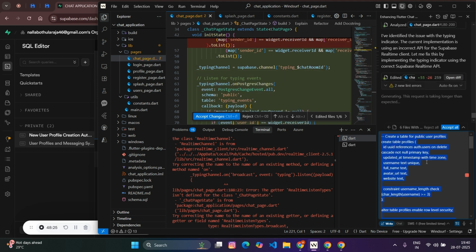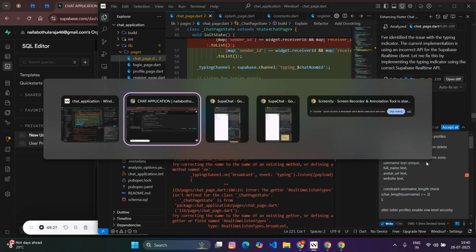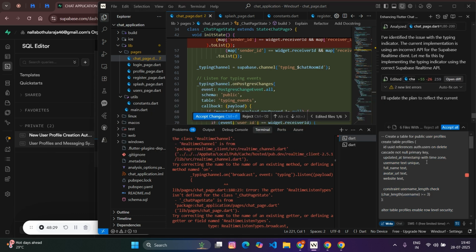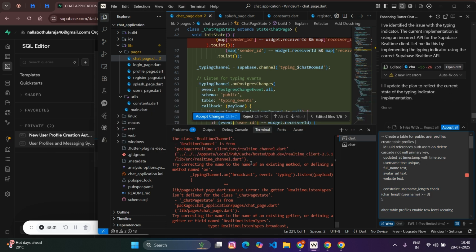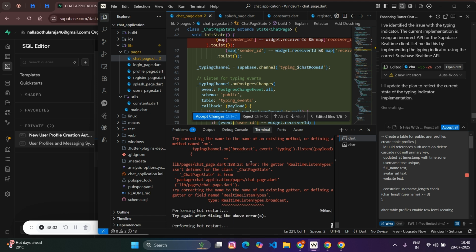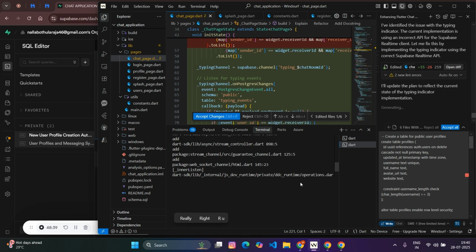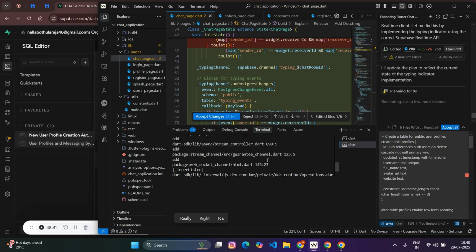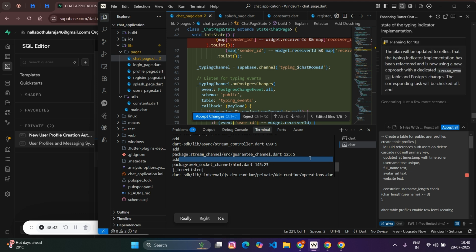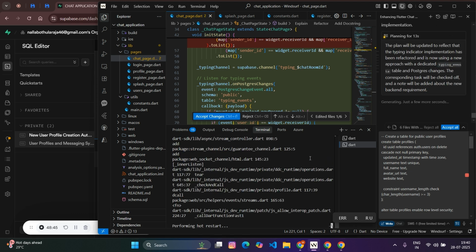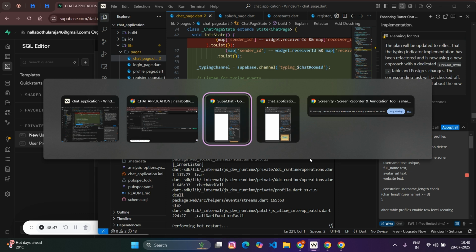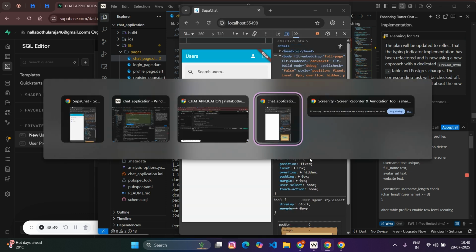Before this, I think it was taking some more time, right? Yeah, I think the errors are gone. Let us run the two applications again. Both are currently running.